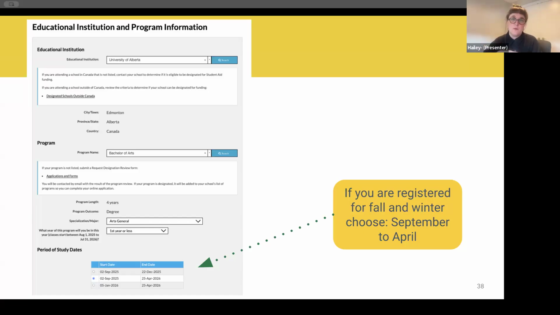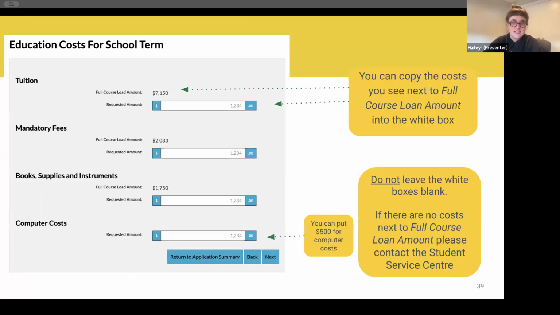Your spring summer registration will open. It always opens on February 14th for some reason. Very romantic thing to do. You can register for spring summer courses. And once that date has passed, once you've registered, then you can apply for your student loan for spring summer. When you open it up, you'll see that there will be more spring summer dates available. And if you do apply for spring summer, we really recommend that you come and chat with us. Spring summer student loans are really unique. The deadlines are really short. Come see us in February if you have questions about spring summer student loans, okay? We just tell everybody to come to us because it's really wacky. Okay, exciting.